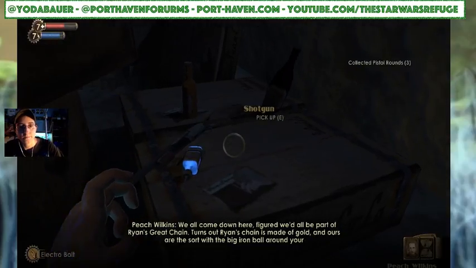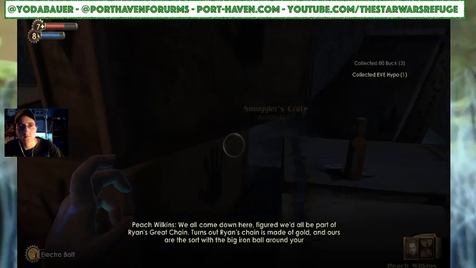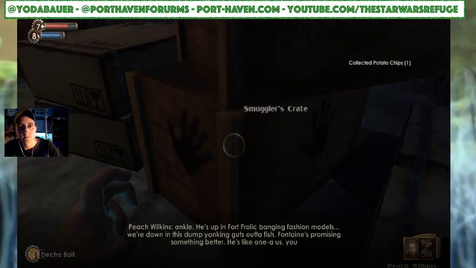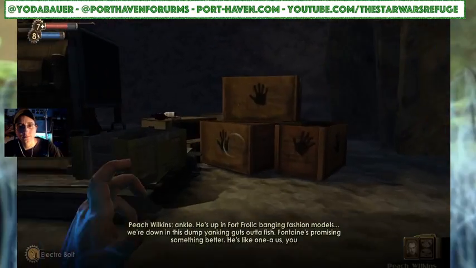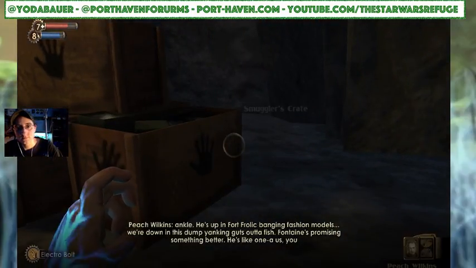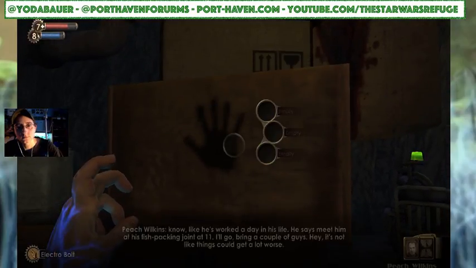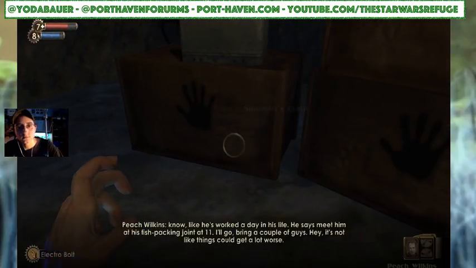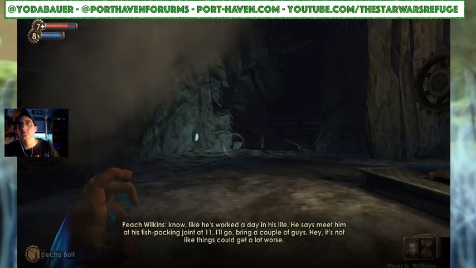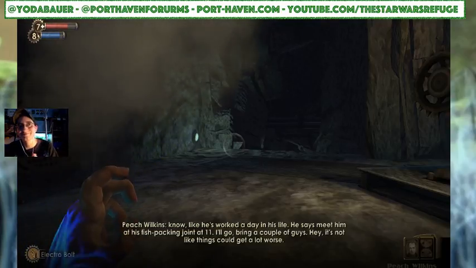Figured we'd all be part of Ryan's great chain. Turns out Ryan's chain is made of gold, and ours are the sort with the big iron ball around your ankle. He's up in Fort Frolic banging fashion models. We're down in this dump yanking guts out of fish. Fontaine's promising something better. He's like one of us, you know? Like he's worked a day in his life. He says meet him at his fish packing joint at 11. I'll go, bring a couple of guys. Hey, it's not like things could get a lot worse.